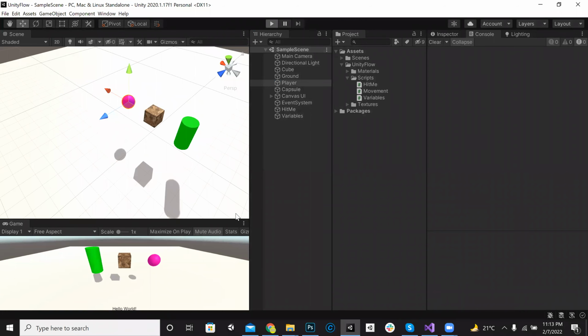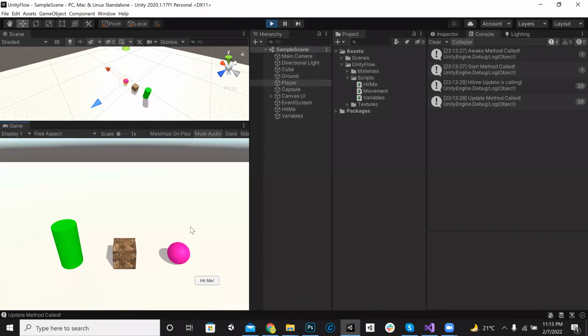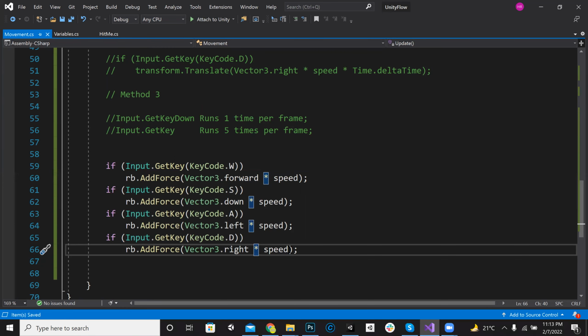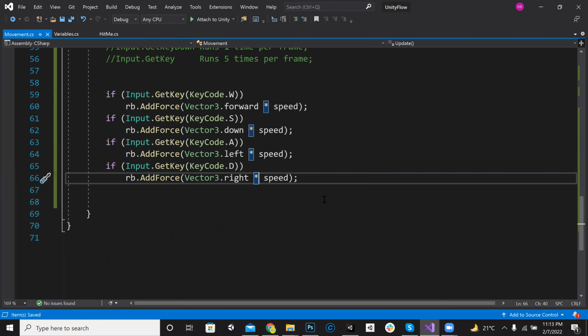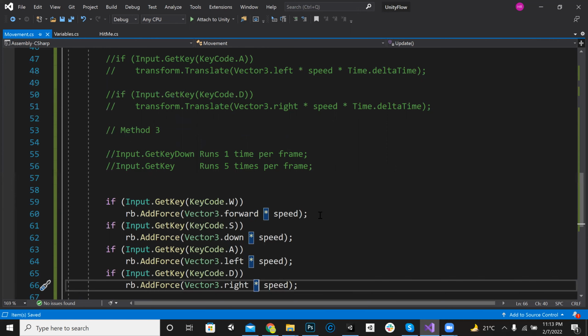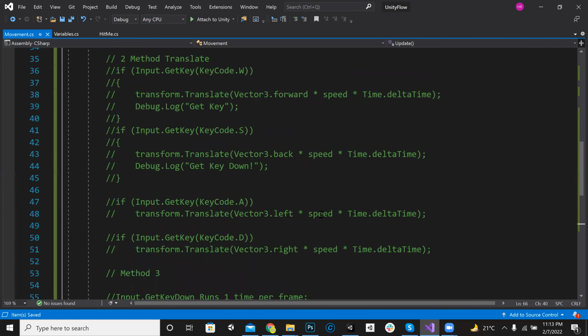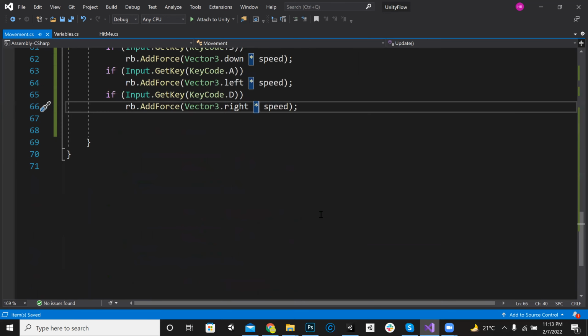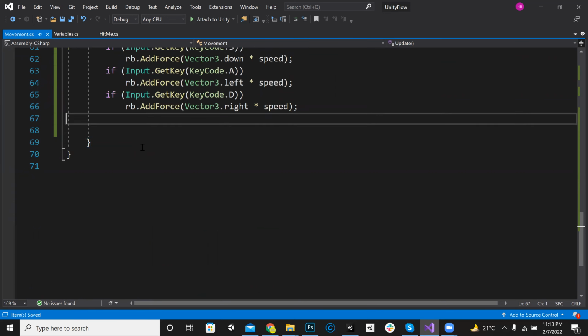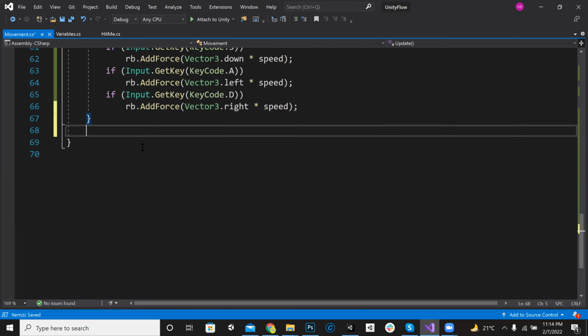Actually, one more method is going to be there. So if you want to do W twice and then increase the speed, how would you do it? I have to make a method for that. There is a big method for that. I have to make a timer and set the timer over there.